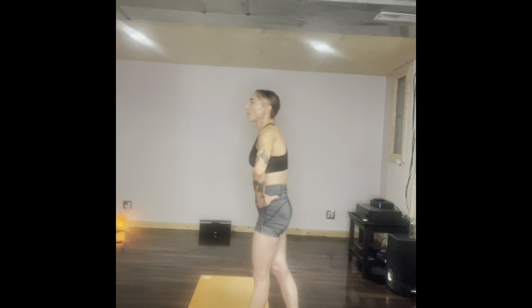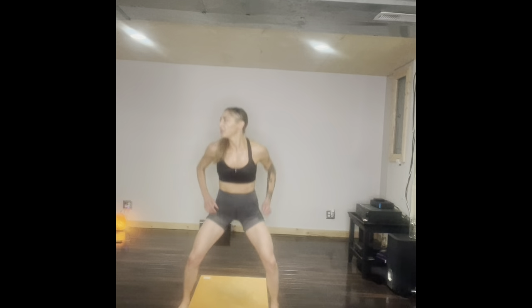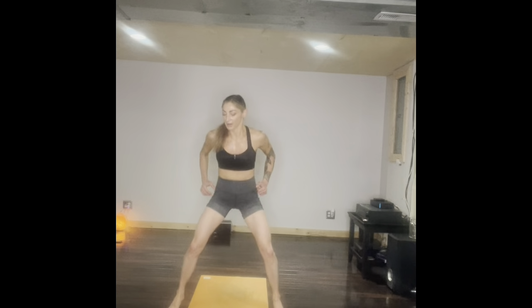Beautiful. Rest. What's next? We have little jump squats. Just a little jump squat right in place. Okay? Not forward, backwards, nothing. Just jump it up. Okay? That's all. Push your booty back.